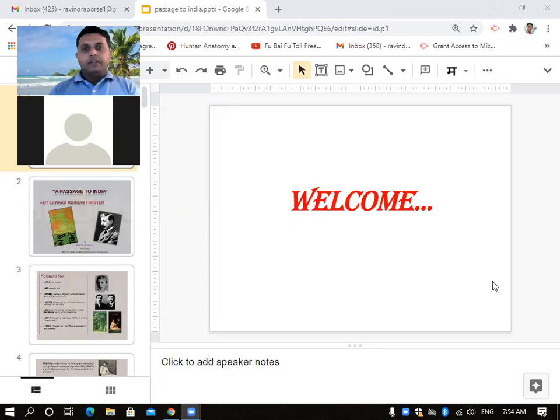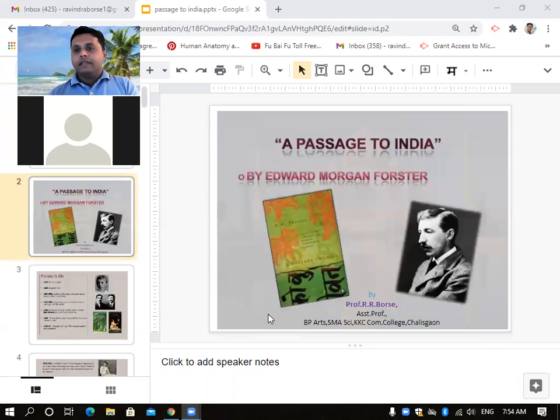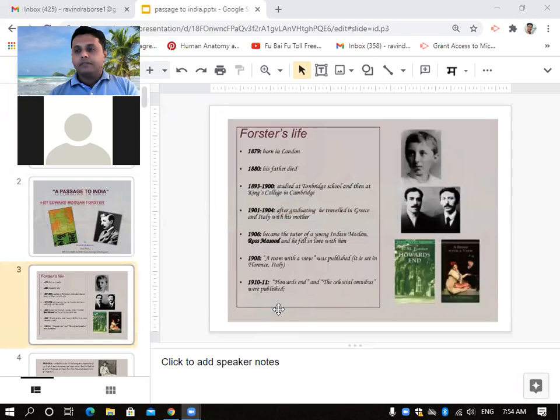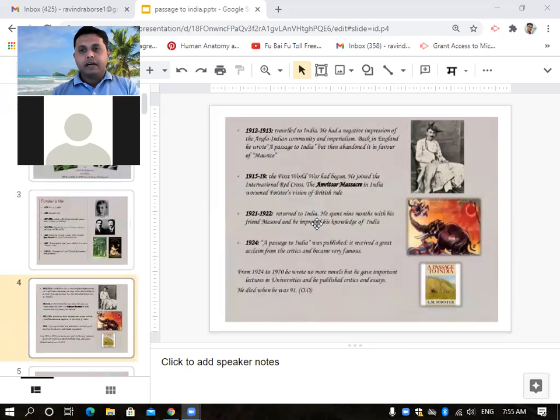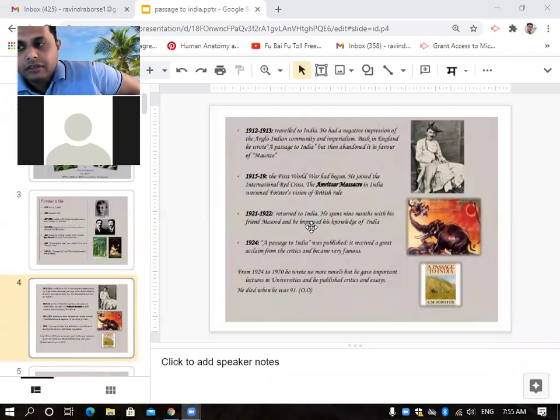Let's resume our discussion of a very fine novel by E.M. Forster, that is A Passage to India. So far in the discussion, we saw the career of Forster. He is from England, and in the beginning, he had a misunderstanding regarding India and Indian people. So he had a negative view regarding Indians. But when he personally came to India, not one time but two times, his misunderstanding regarding Indians was removed, and he started having positivity for Indians.